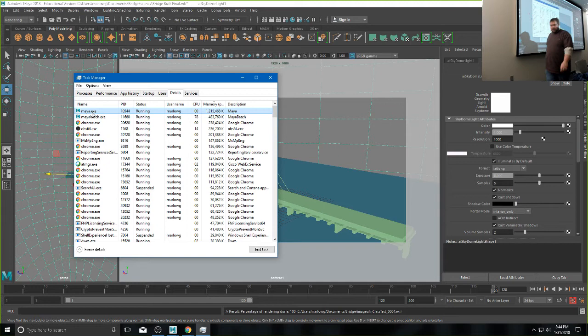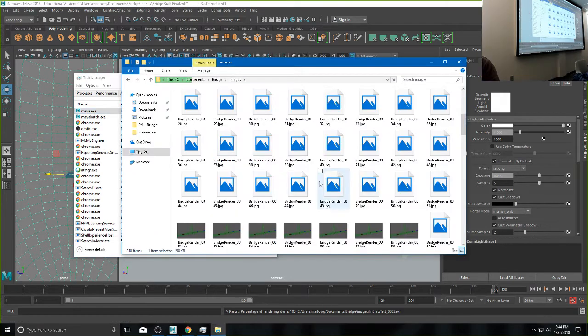Sorry. File Explorer. There we go. I'm going to go to my Documents, Bridge, Images, and you'll see that these are all previous renders. I'm going to organize these based off of information here, and I will sort off of date.